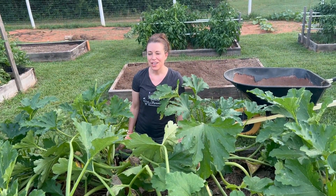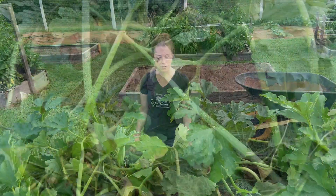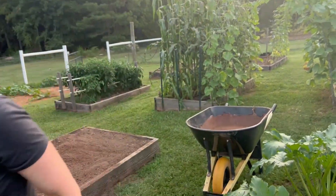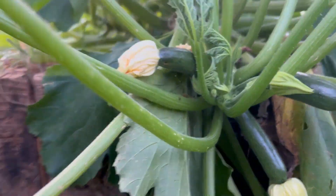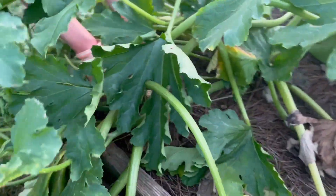It's the end of July and we're starting to get ready to plant some fall crops in some of our raised beds out here. Here's one more zucchini that we can use for zucchini enchiladas or zucchini bread. So I'm going to set this aside. You can see there are some little ones coming on right here, but we're just still far better off clearing these plants out and moving on with this bed.